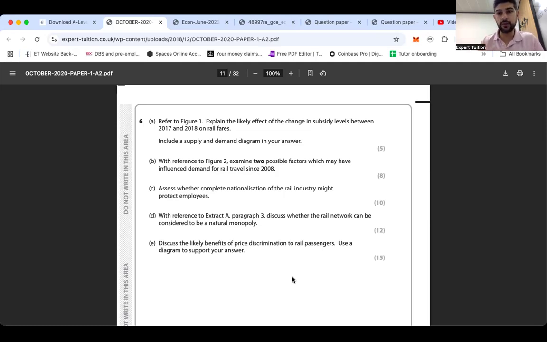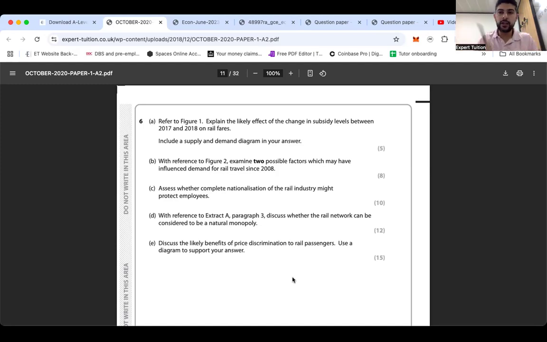Second analysis, really straightforward, is the fact that the firms are generating more profits. This is where I draw the diagram now, illustrate the fact that they're going to make more profits, means that they could invest these higher profits into improving the quality of the train services. So both adults and students are now going to benefit through the fact that maybe there'll be less delays, the trains can be faster. I don't know, they can install air conditioning or have a cafe on the train, Wi-Fi, stuff like that. So just to give a couple of examples and say, oh wow, this therefore increases dynamic efficiency, and that obviously benefits consumers. Consumers are therefore better off.